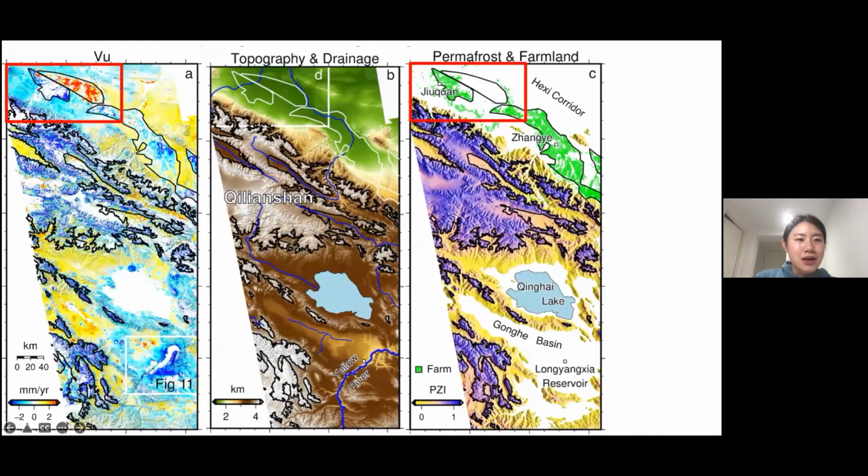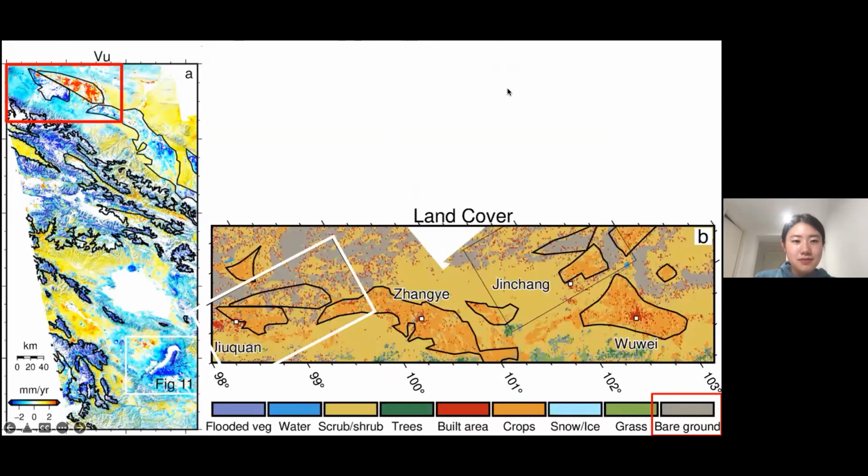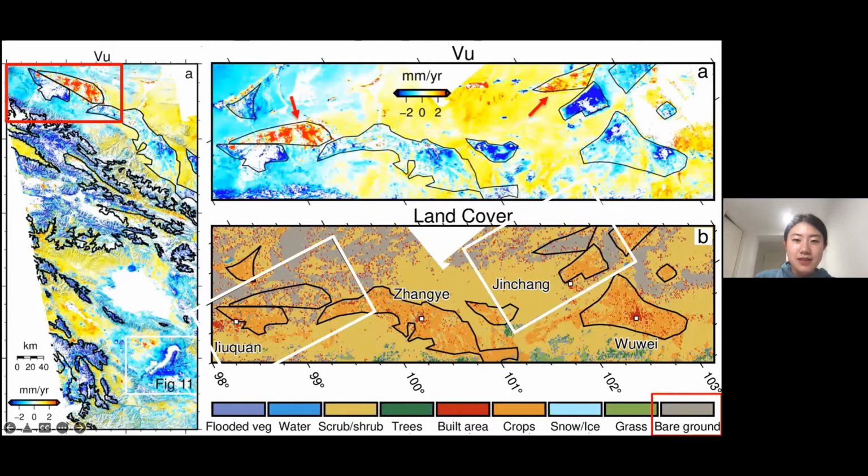However, there are also other areas like this, which are showing uplift, but it is not classified as crops. Of course, it's not pumping groundwater, but why is it uplifting? So let's look at the land cover map again. So this polygon is dominated by pixels classified as background. So what's wrong with the background? Similarly, there's another patch here dominated by uplift, and that's also background.